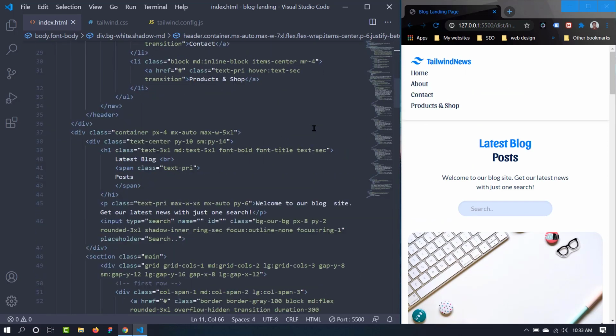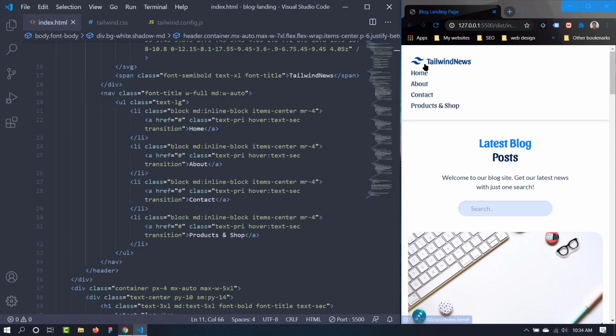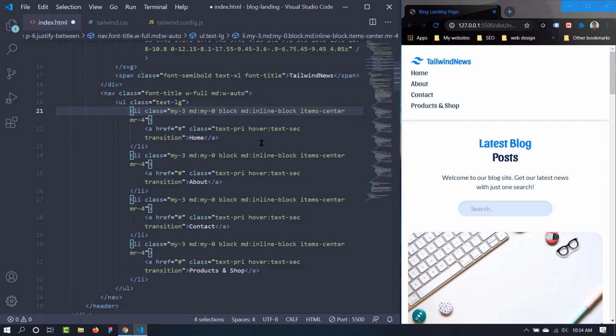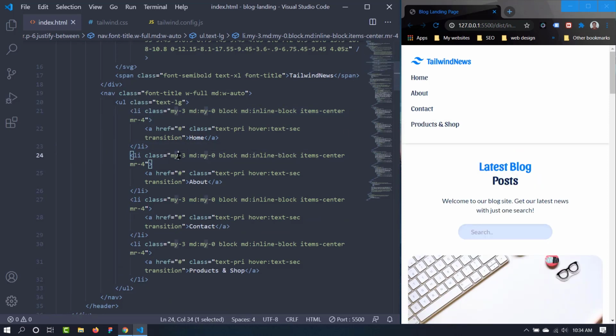Okay, everything is fine, but they are too much congested because they don't have any padding at the y direction or margin, so we also need to add that. We are going to add it with the list item, so we can actually select multiple cursors here. So let's give it a margin y of 3, and for medium size we don't need the margin y, so we are going to make it 0. It's too much, so we are going to make it only margin bottom. I think it will look fine now.